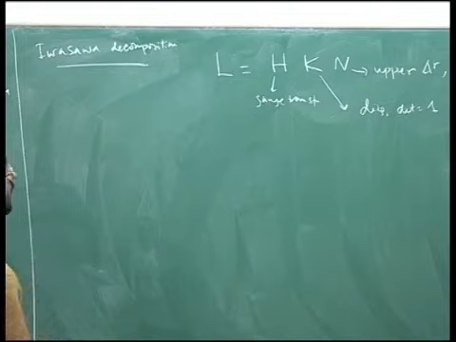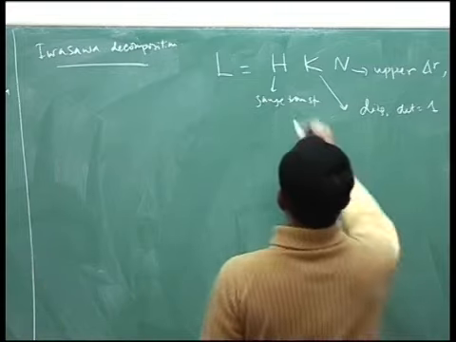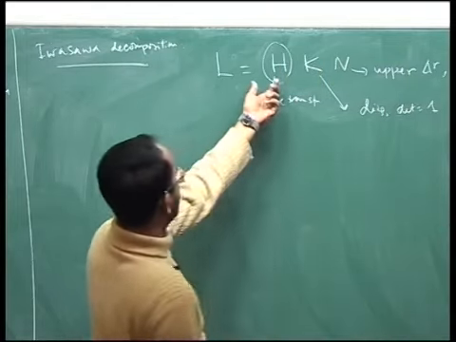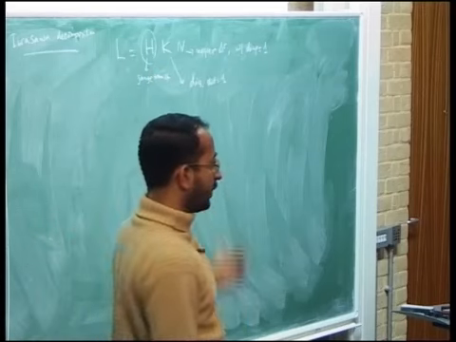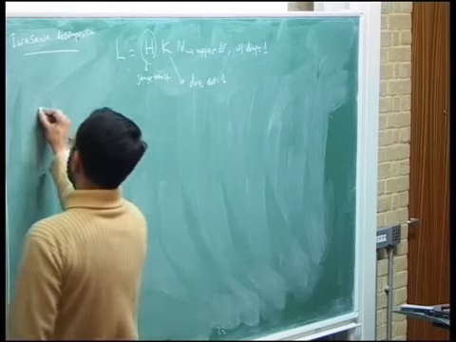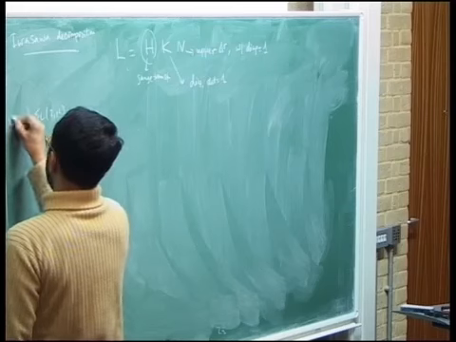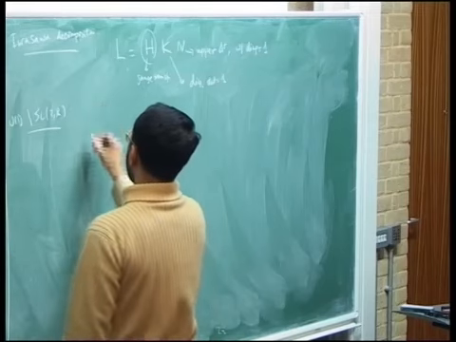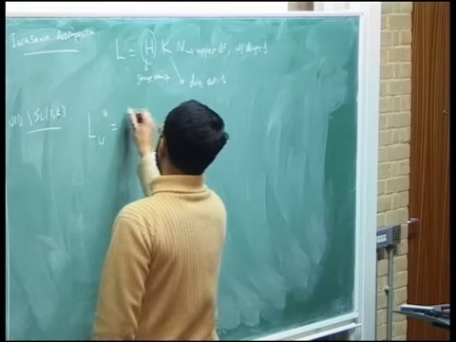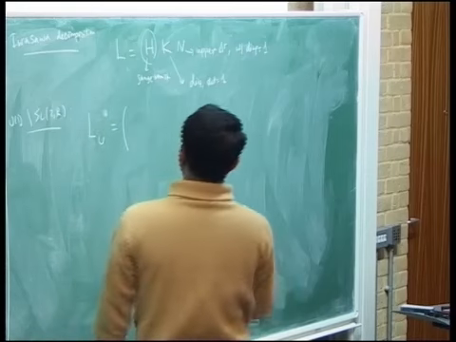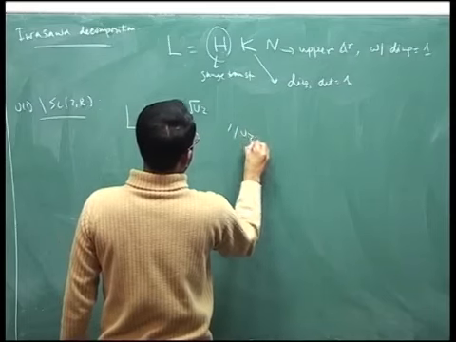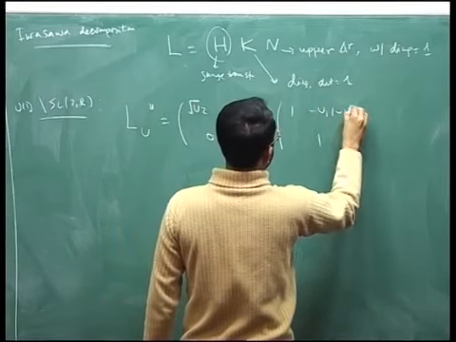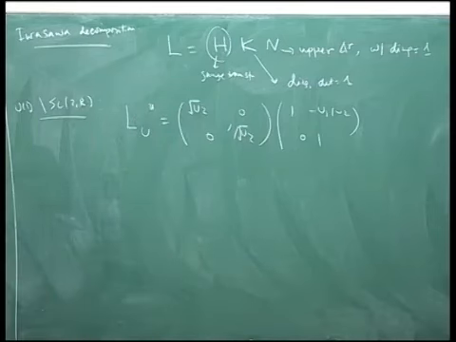This is a theorem, and an important thing is, when I'm working in a fixed gauge, I can just set H to 1 and calculate L. In other words, if I want to go from that gauge to another gauge, all I have to do is multiply by an appropriate H on the left, which is either SO2 or SO3, depending on which case you are. So first let me tell you how it works for SL2 mod U1. Okay, it's an exercise which is actually not very difficult to do. So in this case, this matrix L_U, having set H equal to 1, turns out to be the following. There is a root U2, 1 by root U2, 0, 0. This is K, and for N it turns out to be 1, 1, minus U1 by U2, 0.